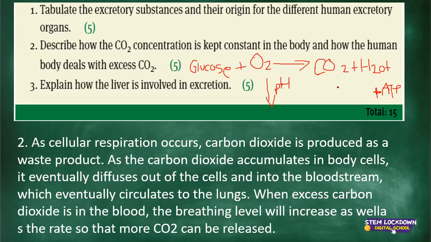It's important to remember as well that the medulla oblongata reacts to changes in carbon dioxide. That is how the concentration of carbon dioxide is kept constant, because as soon as that happens, all the parts of the body that I've mentioned come into play through homeostasis, so that they ensure it gets the carbon dioxide out of the body. I hope that is clear. You can get the answer here.